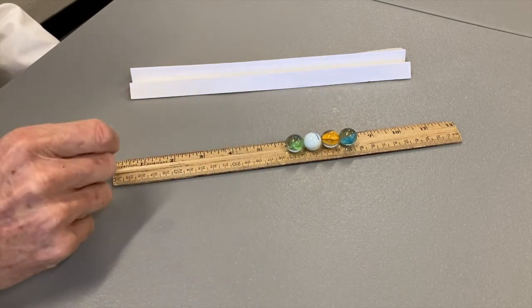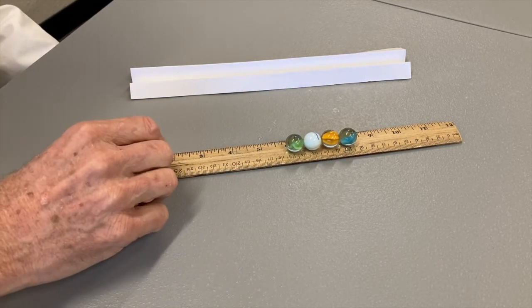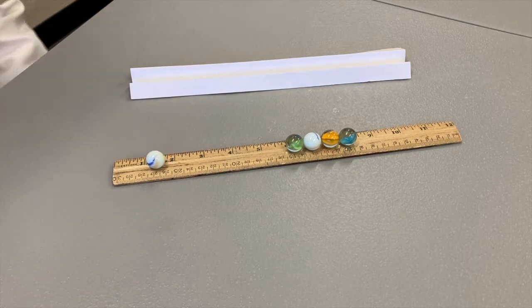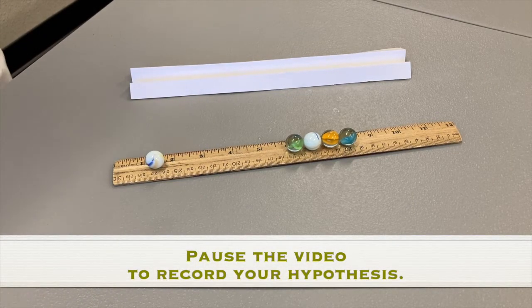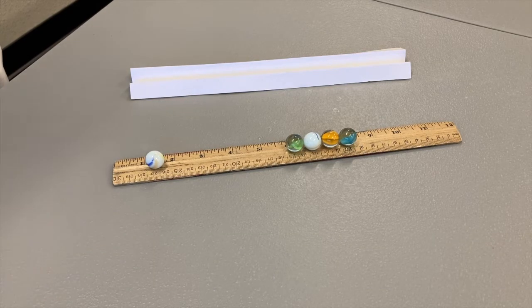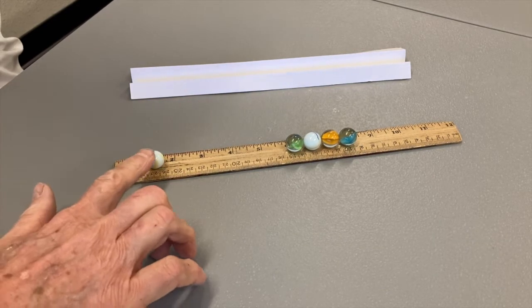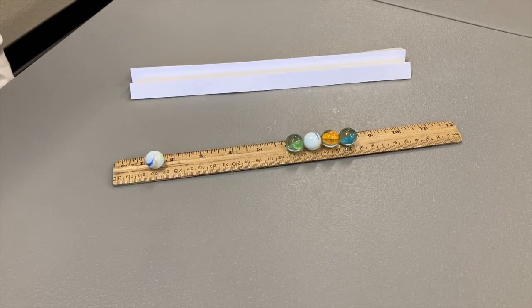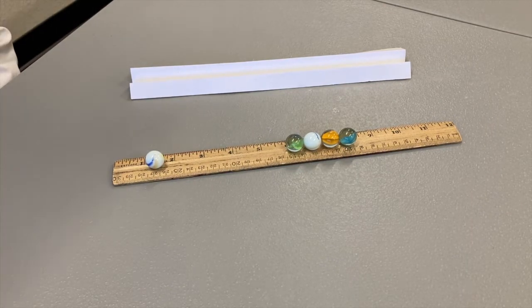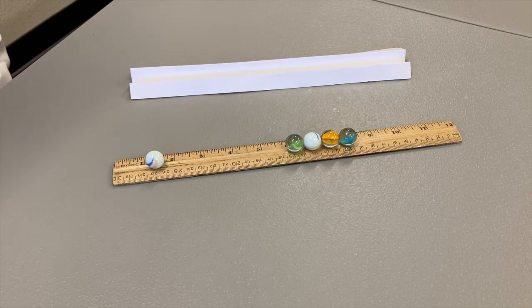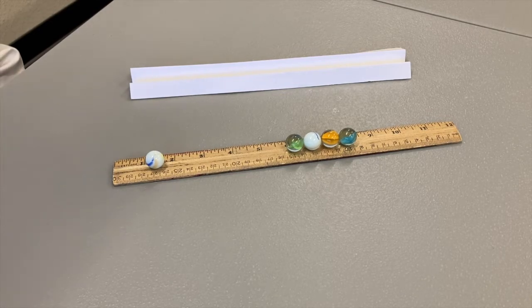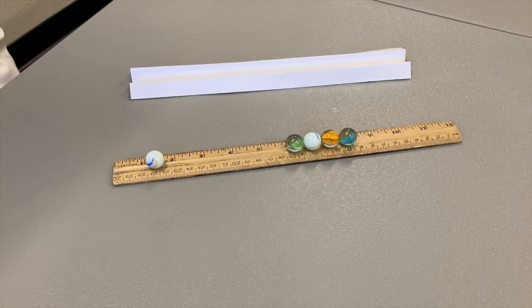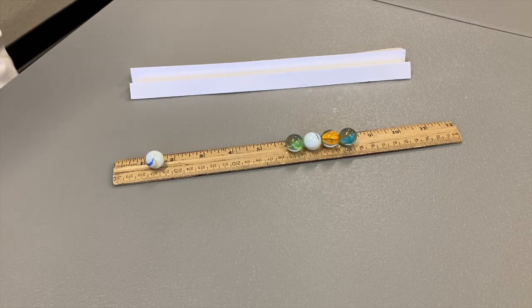Before you allow students to roll them, before you give them all the marbles, ask them to write a hypothesis and predict what they think will happen. You may even have them get up into groups, depending on what their hypothesis is. Like if a person says rolling one in will cause these four to move, have them stand up and anyone with the same hypothesis stands up with them. Then ask for other hypotheses, other divergent opinions, and have students stand up who agree with that.